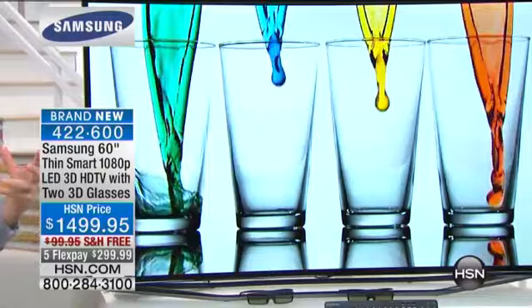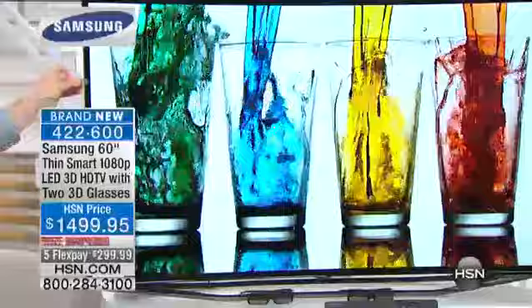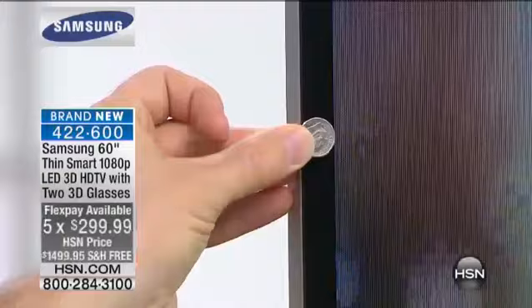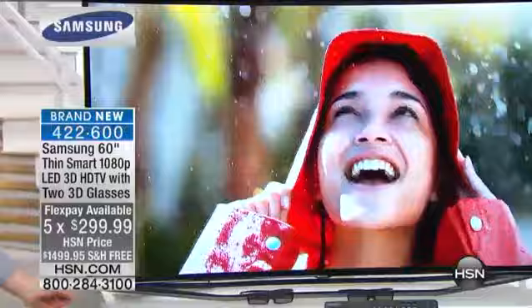Everything's going to be crisper. See that nice slim bezel on the side? A lot of people talk themselves out of 60-inch TVs because they think it's too big, they don't have room for 60 inches. Guess what? This 60-inch television is under 54 inches wide. Some people are like, 'I want a 55-inch TV' — you can go to 60 inches and it's still going to be a small, nice chassis.